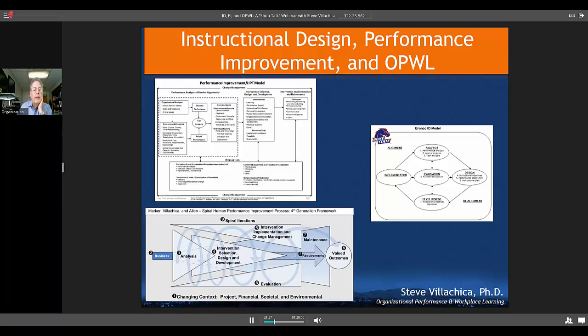And in this initial graphic, the Van Tiem et al. graphic that appears in this upper left hand, the performance improvement model, everything that is typically happening in ID, one of the ways that we characterize that is using the ADDIE family of models.